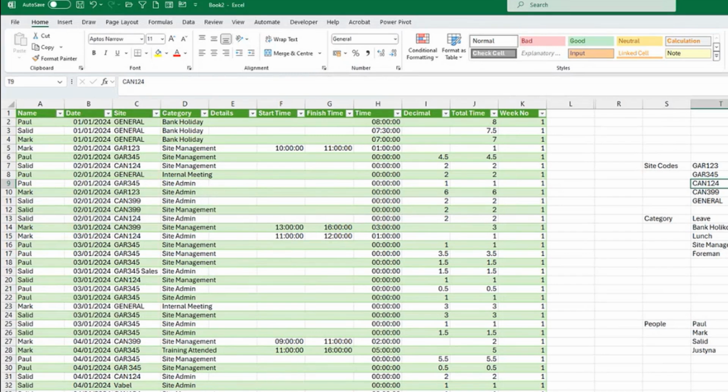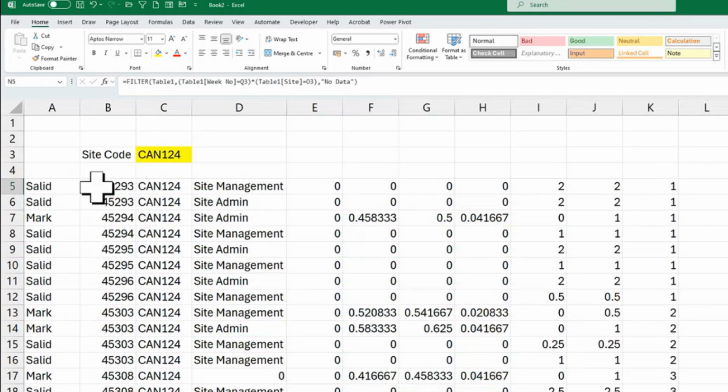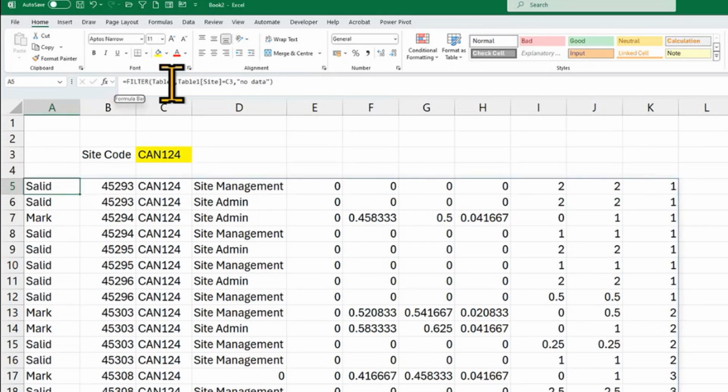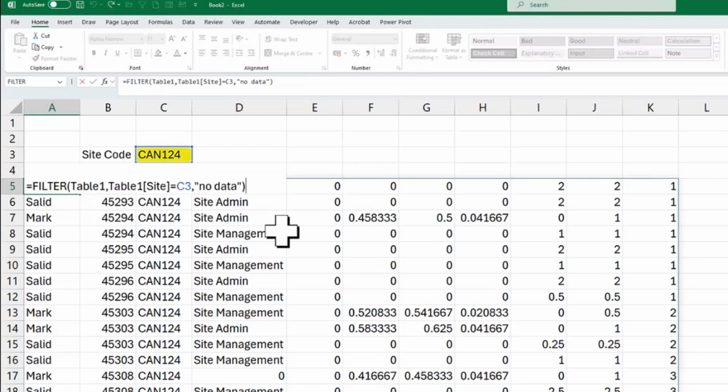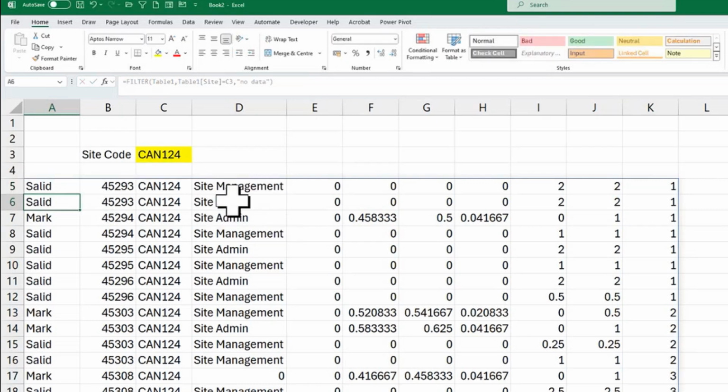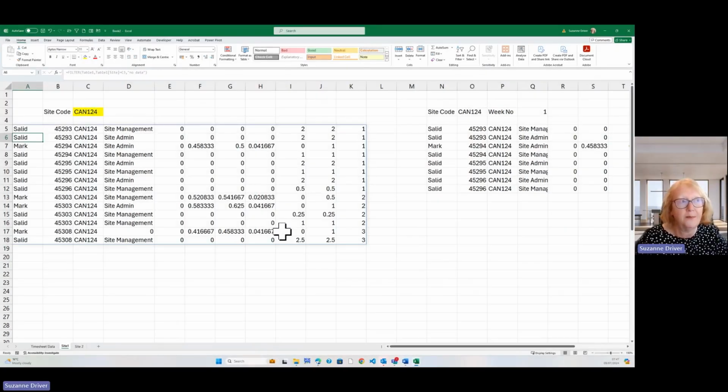But when we look at site 1, this has given me a filter that is sitting there and it's using a filter function. And the filter function looks at the source data and it returns me the data sat in here so I don't have to use the drop downs.